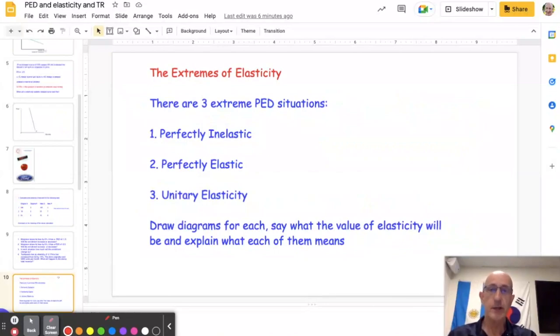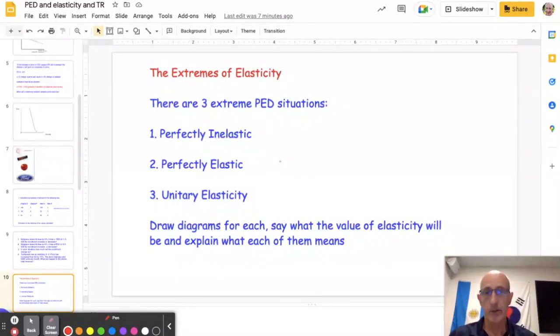There are various extremes of elasticity. We talk about some situations being perfectly inelastic, totally unresponsive to price. This is a PED value of 0. There's no connection between price and demand. The demand curve here is going to be perfectly vertical. Perfectly elastic will be a horizontal line. It's totally responsive. Any change in price will have an infinite change in demand. It's got a PED value of infinity. It's obviously a hypothetical extreme, but it could go that far in theory.